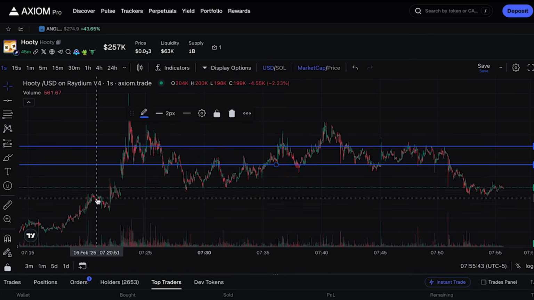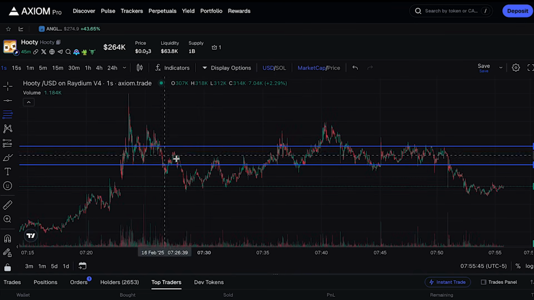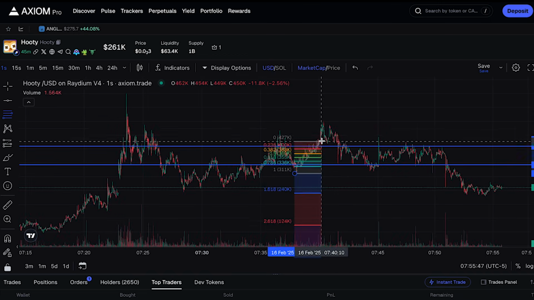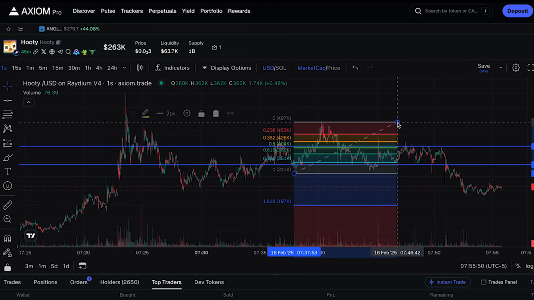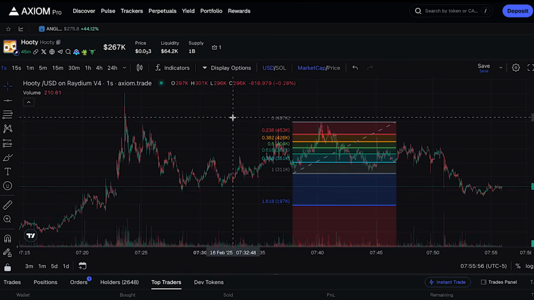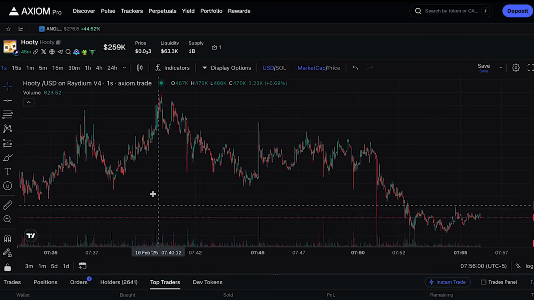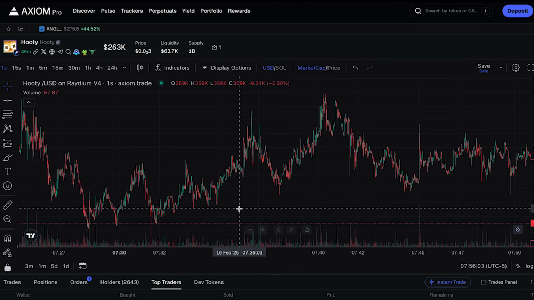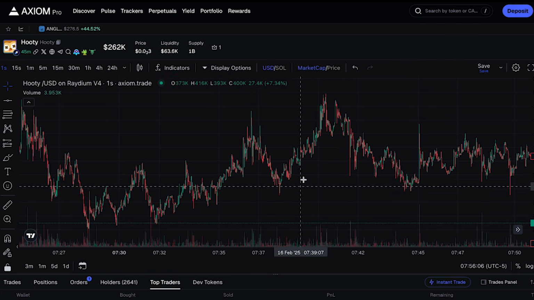Now, once a coin has a lot of volume, you'll see Fibonacci work, right? Now, Fibonacci just helps you find discounts in price, okay? And I'll go over this with you guys briefly, okay? So what that means is, let's say for example, we wanted to get in after this leg up here, right?